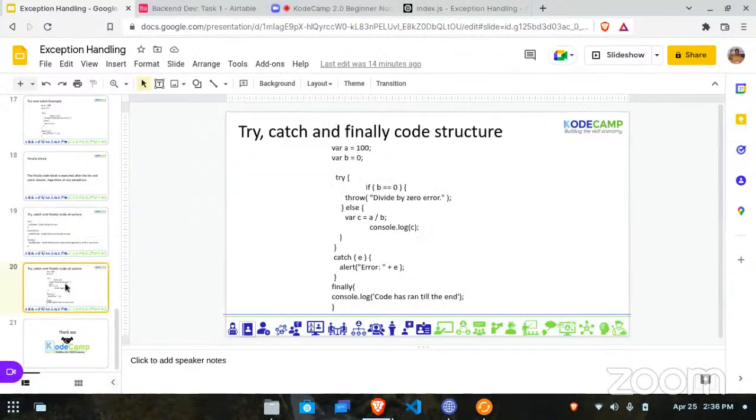But here you're saying if this happens, then I want to throw this error, but this error I'm throwing is not a kind of error that already exists. It's not part of any error class or error object, but you want to throw this particular error that you have written. Since you're throwing it this way, you need to catch it somewhere, and then when you catch it, you can actually use it for whatever you want to do.